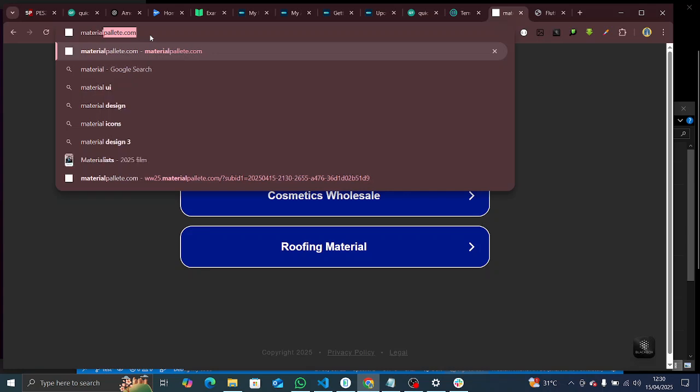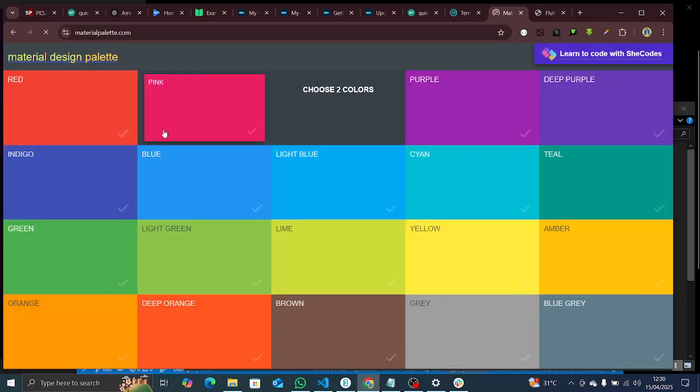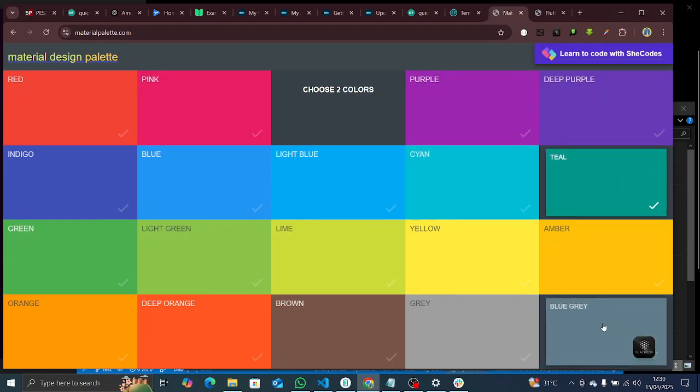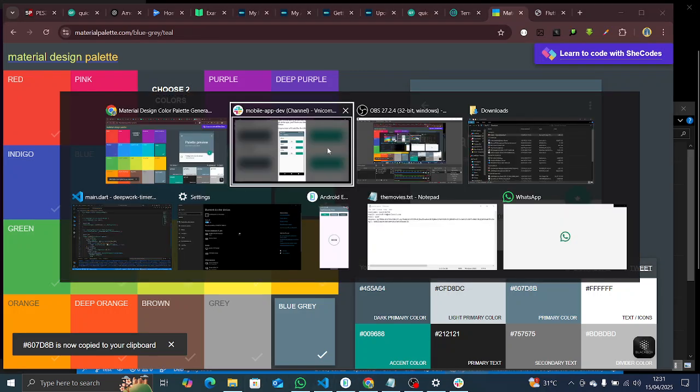Okay, yeah. So this is material palette, and we select this and this color. This is the palette. So we know you can pick the color codes from here and use it in your app.